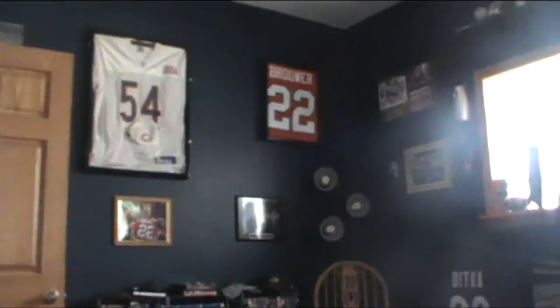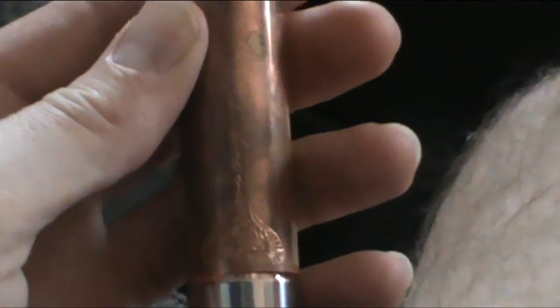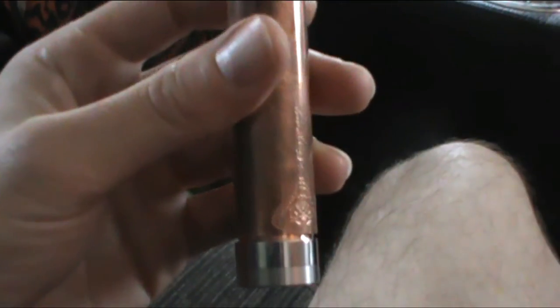You get a little view of my man cave. Yeah, that's how we do it. That's actually not what this video is about, though. It is about the Stingray, which, look at that patina job. It looks fantastic right now. It looks really, really good. But yeah.